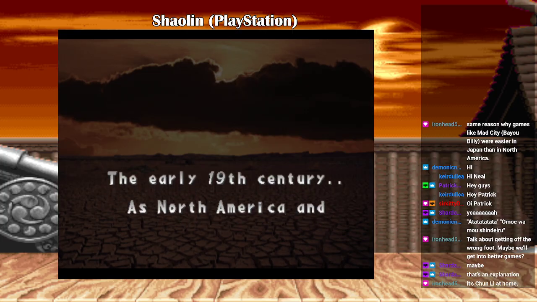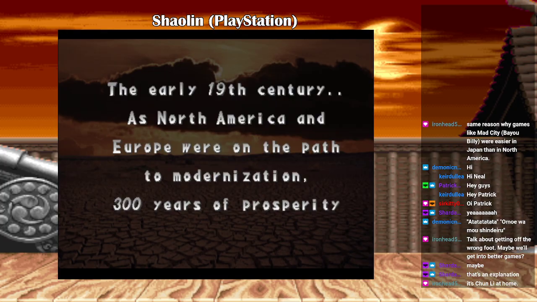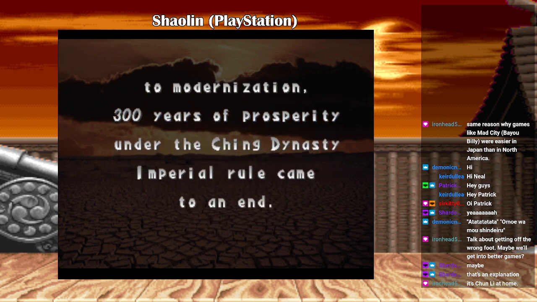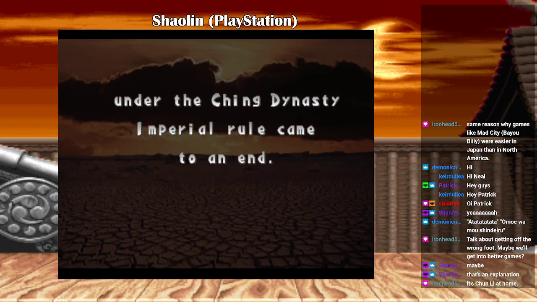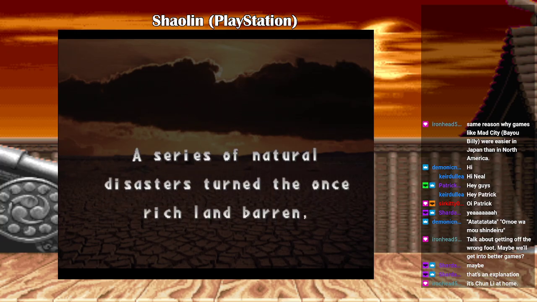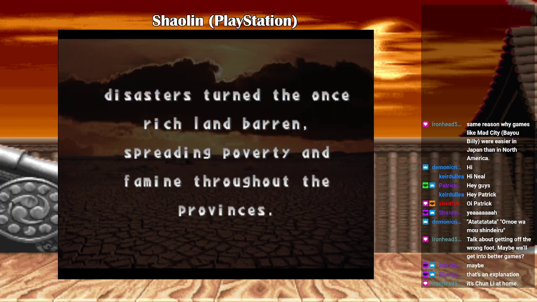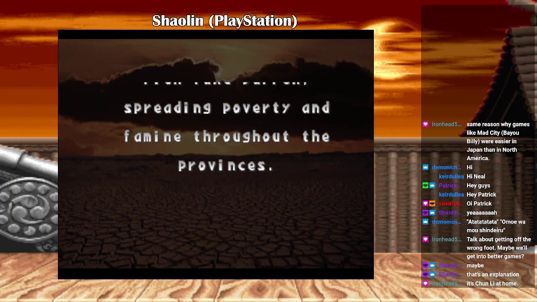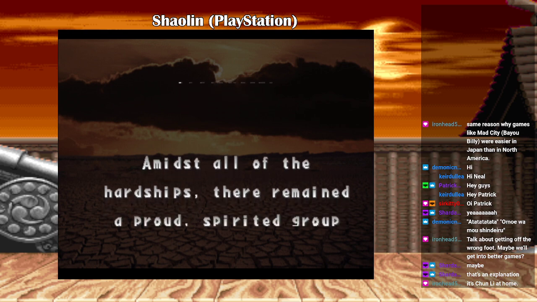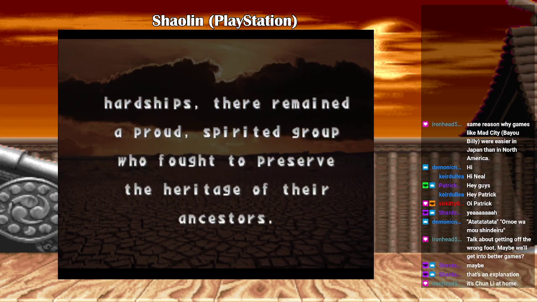The early 19th century, as North America and Europe were on the path to modernization, among other things, 300 years of prosperity under the Qing Dynasty imperial rule came to an end. A series of natural disasters, such as the one behind you, turned the once rich land barren, spreading poverty and famine throughout the provinces. Amidst all of the hardships, there remained a proud, spirited group who fought to preserve the heritage of their ancestors.